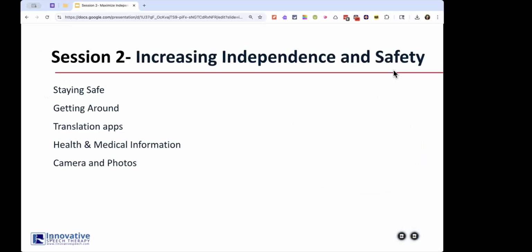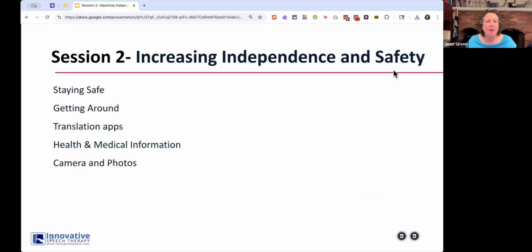That's great. Okay. So today we're talking about increasing independence and safety. Oh, and Loanne said suddenly she saw AI on Zoom. Right. When you're in a Zoom meeting, there is AI and you can get an automatic recap of the meetings. I've enabled AI in this. So you can look at the bottom and look at the AI companion and what it might do for you.